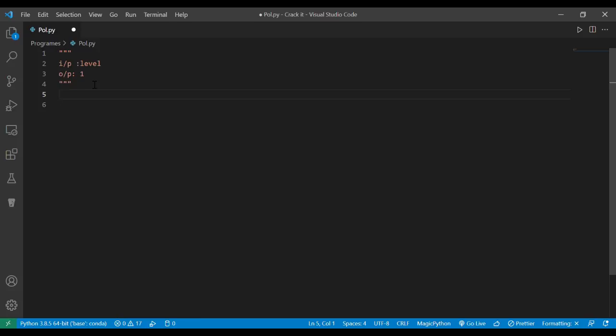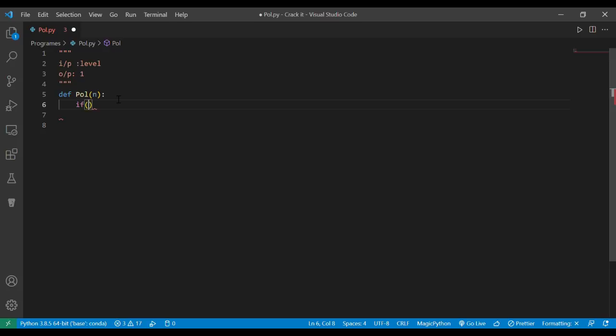So we need one function, def pal, and it takes one argument, n. Sorry, it needs a colon. It's a very simple program, just needs 4 to 5 lines.